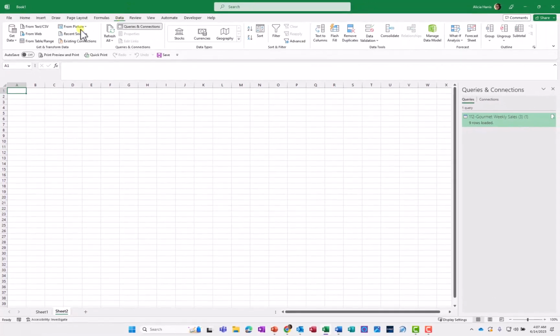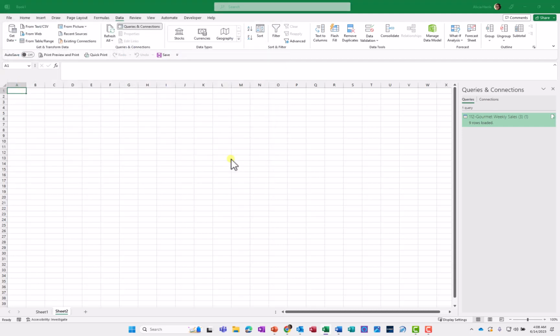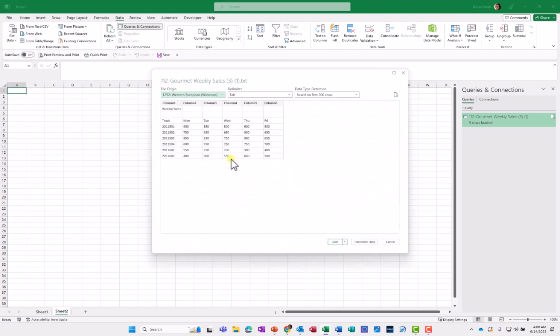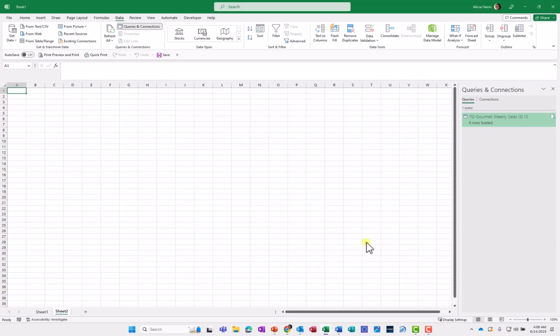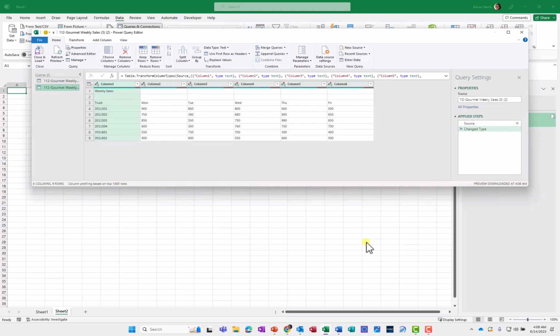Again, I can go to Data and click on From Text/CSV, select the file, click Import. We can use Transform Data. Transform Data will allow you to dictate how your information shows up when you import it. For instance, when you click on Keep Rows, it allows you to choose which rows to keep. So be aware of this feature, okay?